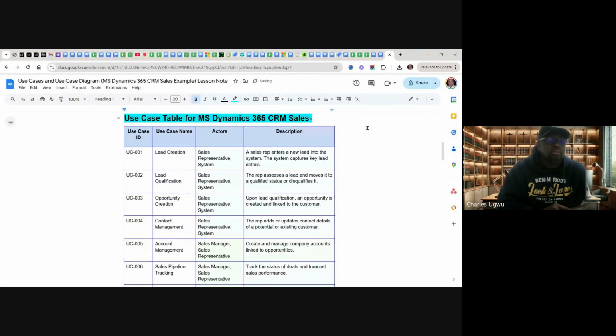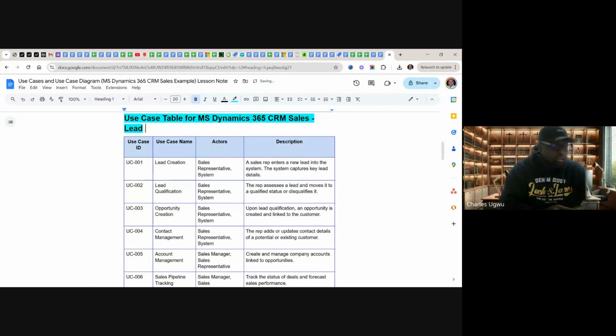To create the boundary, because there's a lot, here it is sales, lead management. Because when you say CRM system, it is so broad; what you can do with CRM is massive.